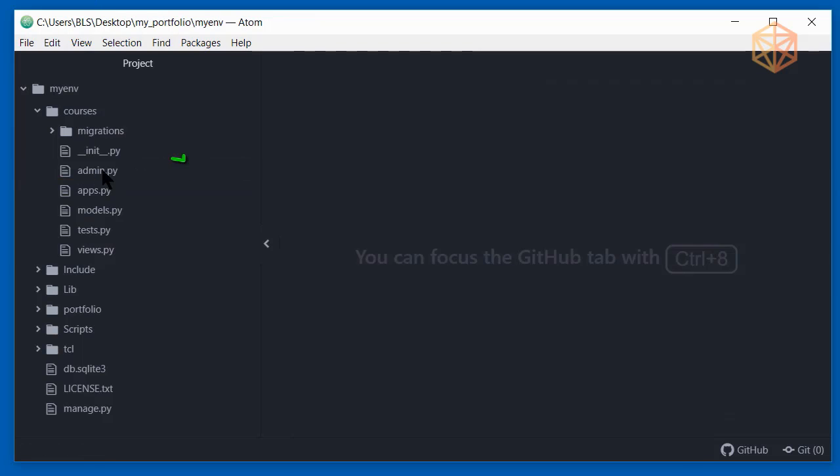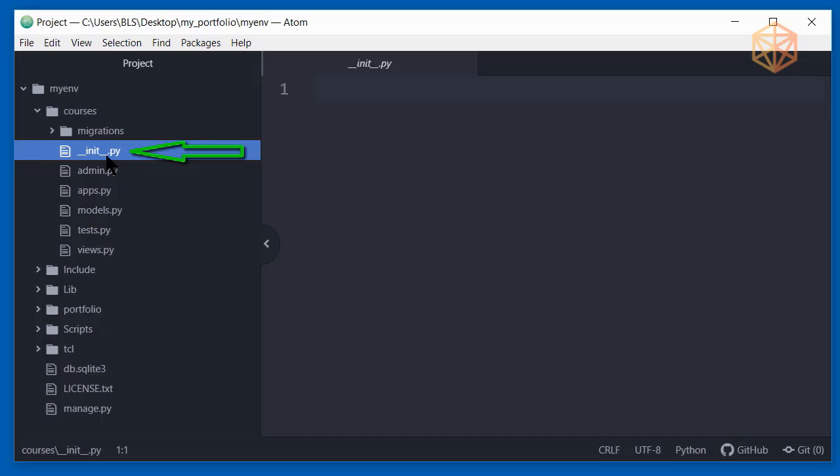The next file is __init__.py. Now this is an empty file. All it does is tell Django and Python to recognize this folder as a Python package, and that allows you to use its objects within other parts of the project.